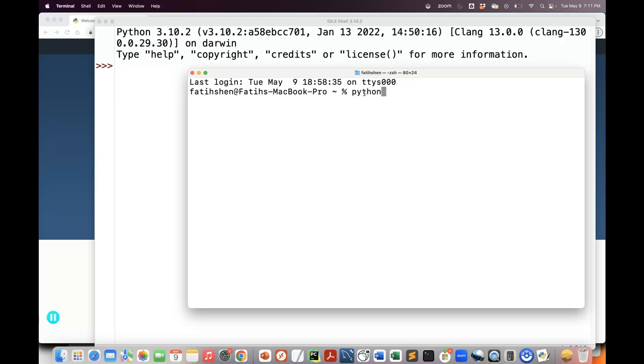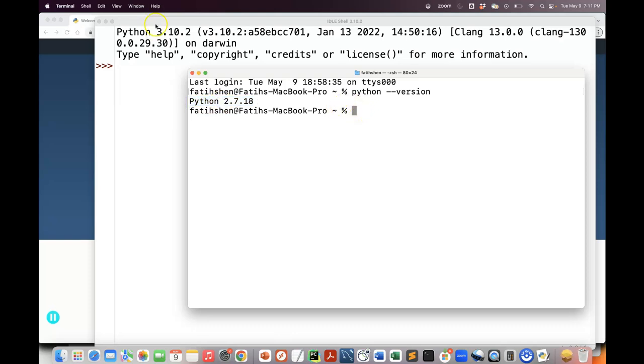So here we are back on my terminal, and now let's see what Python version I have installed. Type python --version. You can see that it says 2.7.18. This is an old version, an old version that comes with all Macs. Unlike Windows, all Macs come with this old version of Python.